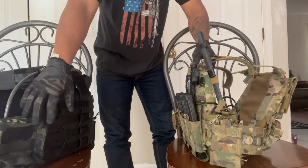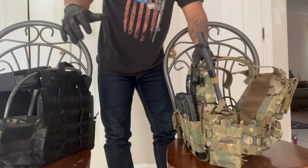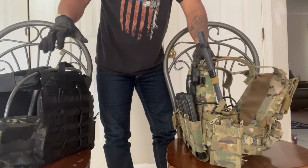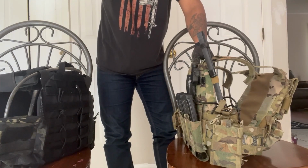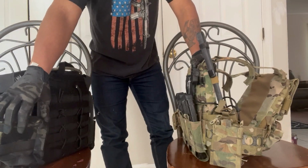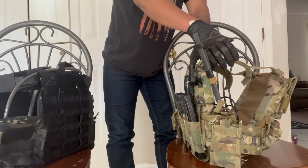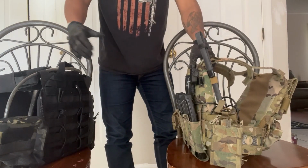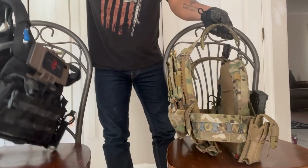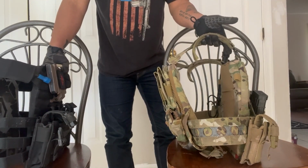Now, this pouch here is for if we're running our light machine gun. We don't want to give whoever is carrying that all the ammo he can carry. So we'll split it up throughout the team, and all of us will carry rounds, whether that's in a pod, in a bag, or in a general purpose pouch such as this one. I usually have one on this carrier as well; I've just taken it off for now. Now, right side, again virtually the same thing, like I've said. Flashbang and smoke pouches are going to remain the same no matter what.